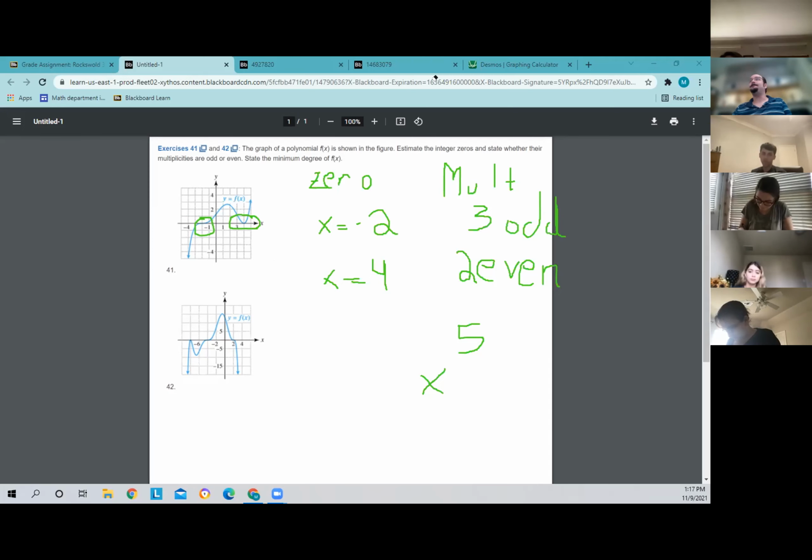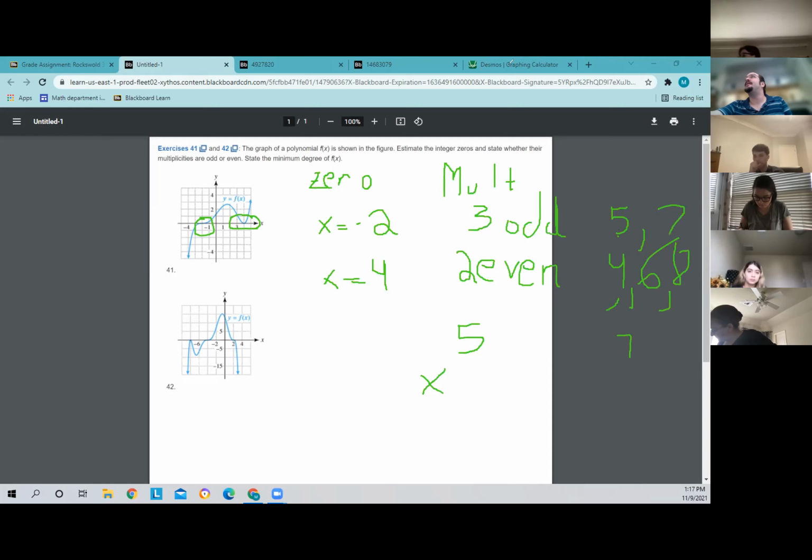When it's odd, is it always going to be 3? And when it's even, is it always going to be 2? It's at least that. It could be more. It could be 5, it could be 7. So these are also valid things. It could be a higher degree function, right? If this is 5, then we have at least a degree 7 function or something? 2, 4, 6, 8, right? So it could be more. These are possibilities. 5, 7.